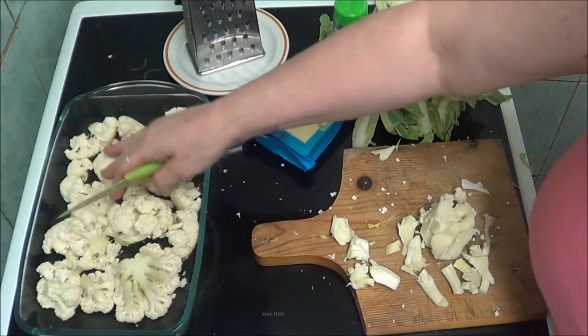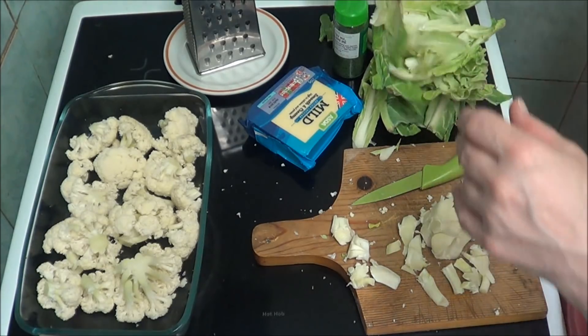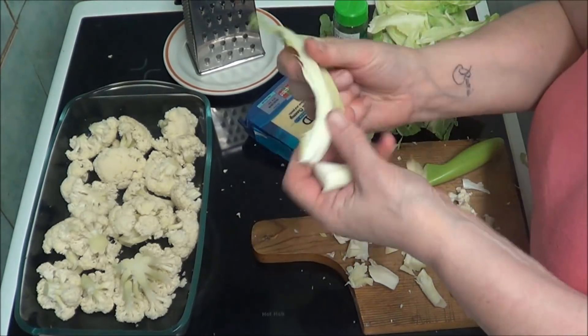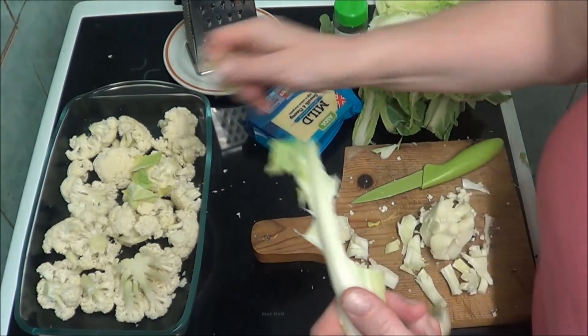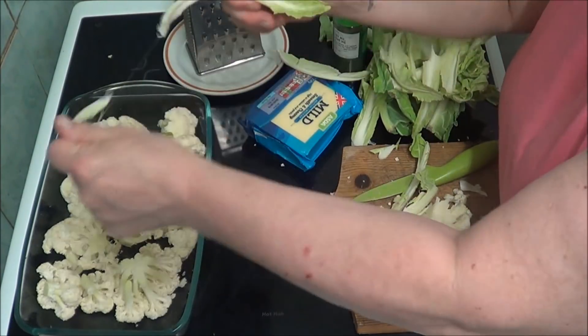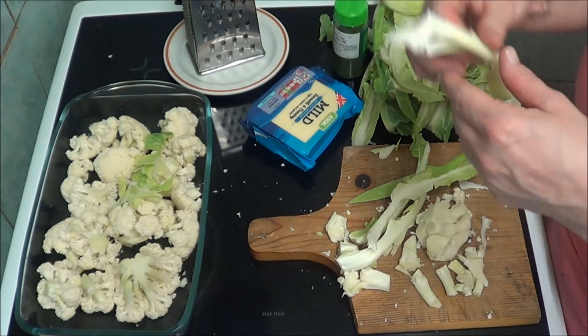So that is your cheese — well, that is not cheese at all, nothing like cheese. Now, because it's my way, I'm going to put some greenery in. Some of the leaves. When I said greenery, I didn't want you to think I was going to spit on it or anything.